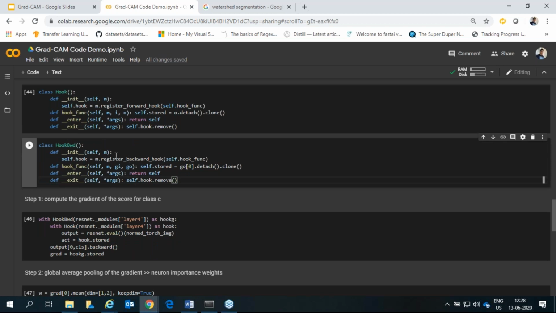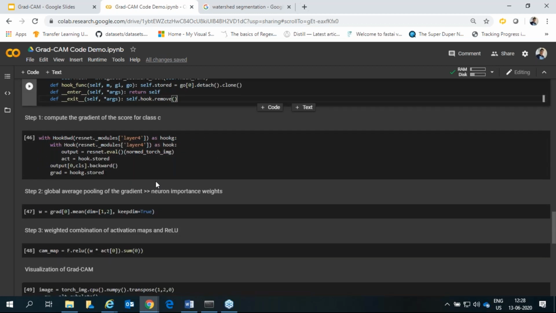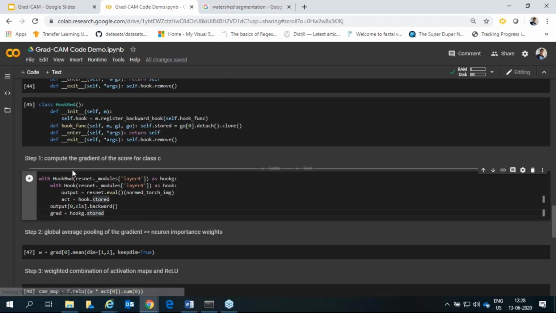So here I'm just showing you the forward hook and backward hook, and what you do is you initiate the backward hook and the forward hook. In ResNet, we are getting the Grad-CAM visualization for layer 4, which is the final layer. You have to pass the layer for which you want the explanation, and ResNet will predict the class, which is your output.